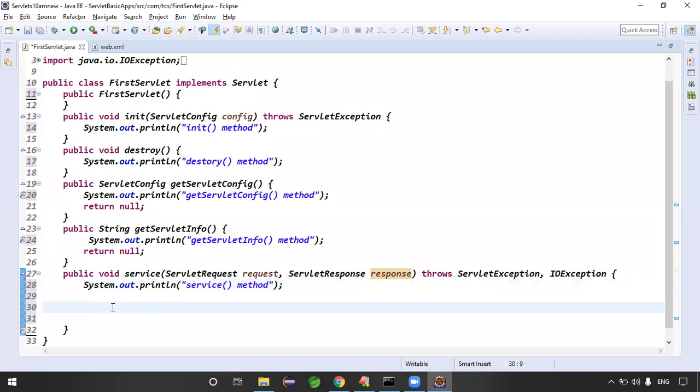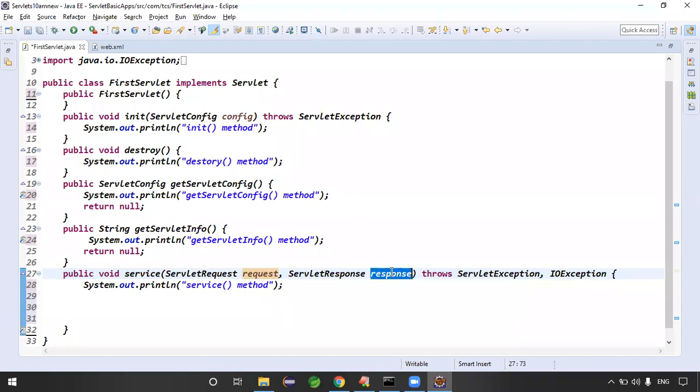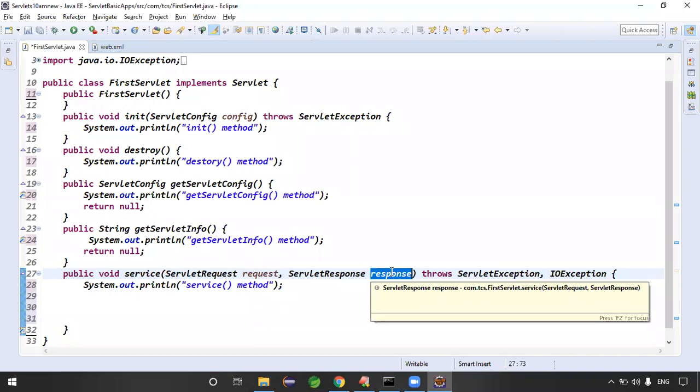Sir, how can we add the data in the response object? Guys, always remember 2 points. The first point is that whatever the request data is, it is stored in the request object. The second point is that if you want to send some response to the browser, we need to always add that response into the response object.